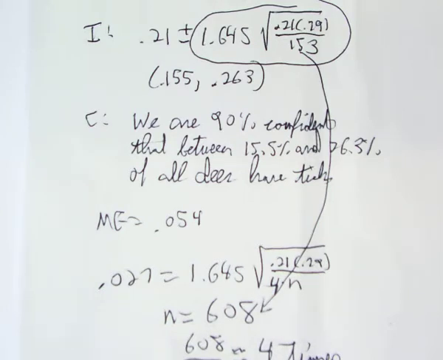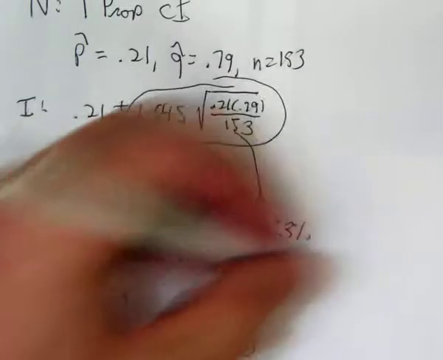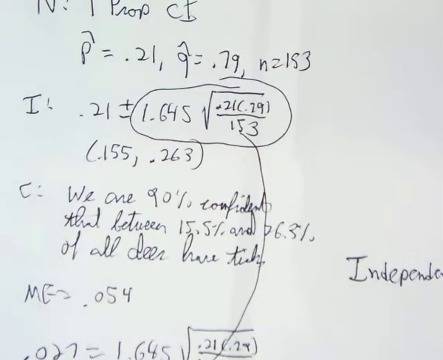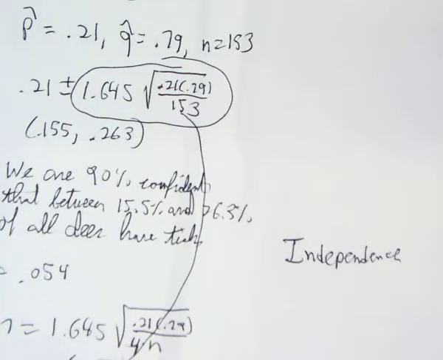Now the last question is, what issues do you have with this problem? The problem is with independence. I don't know if you know too much about deer, but deer run in packs. So the fact that one deer having ticks may not be independent of another deer having ticks. It is possible that if one deer having ticks runs with another deer, the probability that the other deer will get ticks goes up. Think of it as a contagious kind of deal. Okay, so that is a possibility.